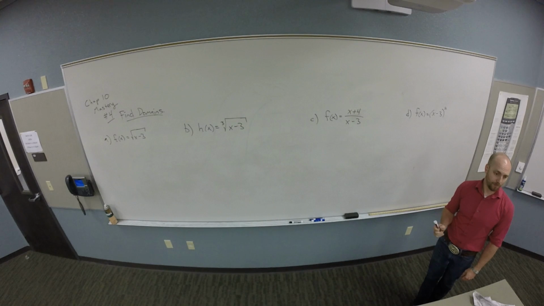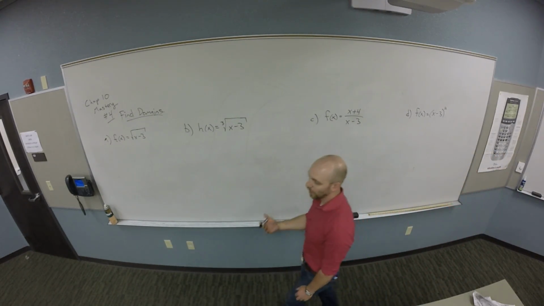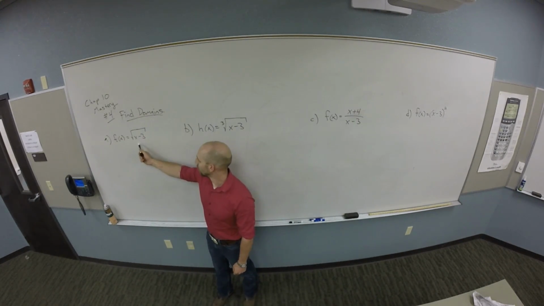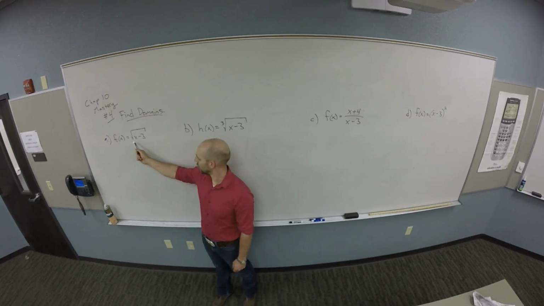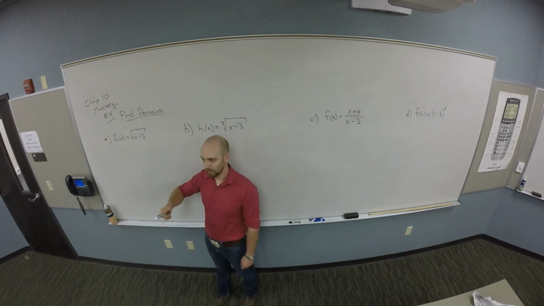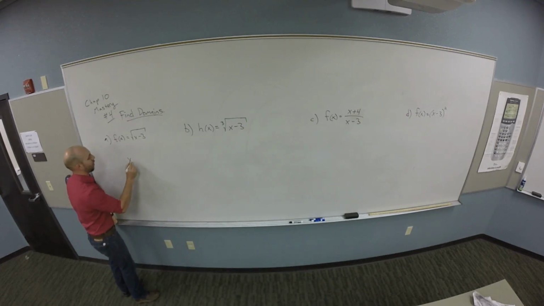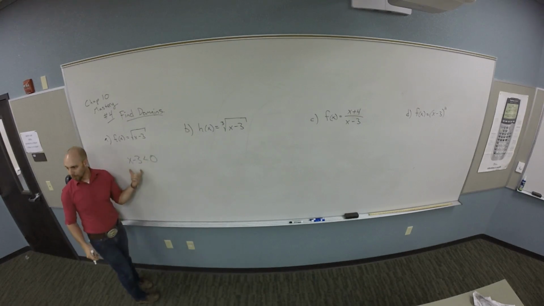So what do we have to do? We have to find what messes it up. You just find out what x's are going to mess up your day. The negative amount. So here, I'm wondering, what can't I do? You can have 0. You can have 2, 1. Can't have anything less than 3. So really I'm looking for x minus 3 less than 0. The thing you're putting in the square root being less than 0 is going to cause you headaches.